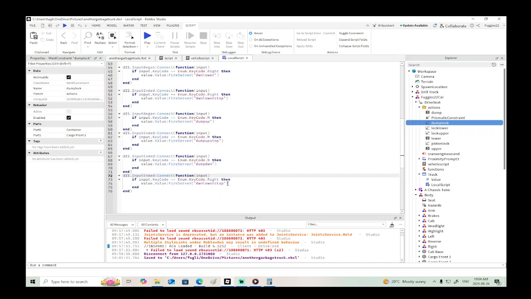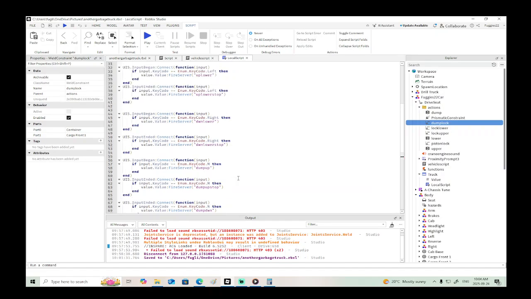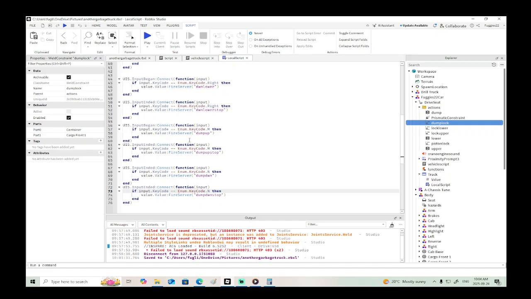We could say dump. Like that. And that way when you hold it, it'll do the action. When you stop pressing it, it'll stop doing the action.